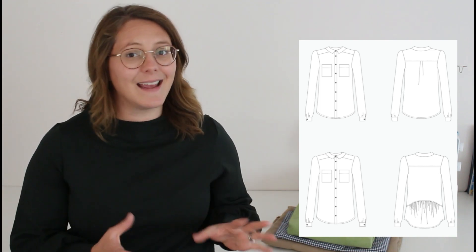Next up we have the Grainline Studios Archer shirt. From the picture you might think it's just a basic button-up, but if you flip it around there are ruffles on the bottom. I actually didn't see many inspiration photos using the ruffle detail, which is interesting to me because that's totally the one I would choose. I realize it might draw attention to an area not every woman wants, but I think it's really fun and unique — you could even lengthen it into a dress. For fabric, I think I would choose this polyester seersucker in the blue colorway.